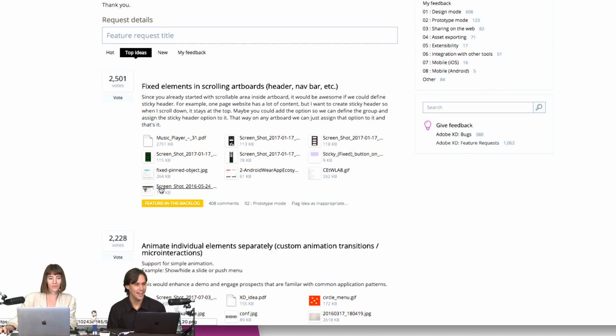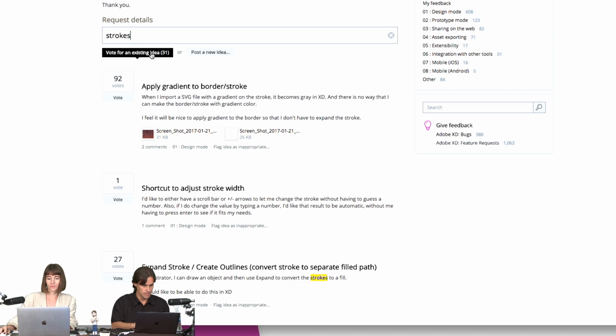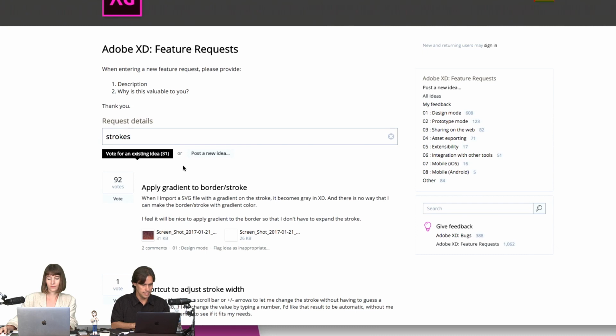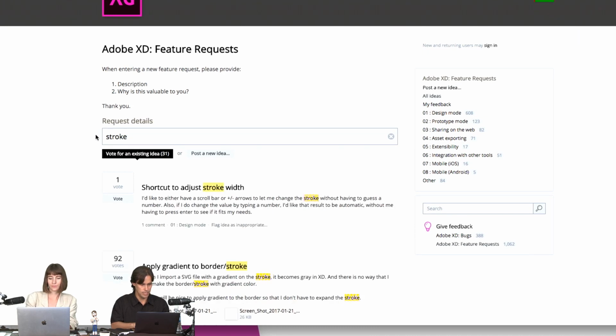All right. Nathan is asking, can XD do outline stroke like AI? For now, no. And you can see here that we're planning to have more options for strokes. You can upvote on these things, and as soon as we make changes to it, you'll be notified. But for now, if you really want complex pieces like that, you can do that in Illustrator, copy and paste that item in XD, and we'll keep all the look and feel, and it remains editable, so you can change colors and all that in XD.